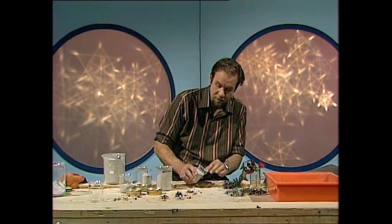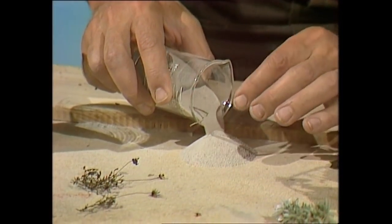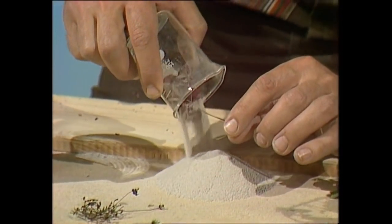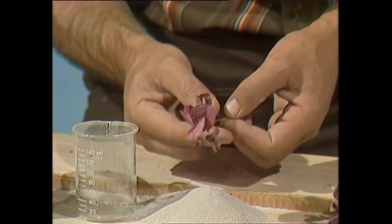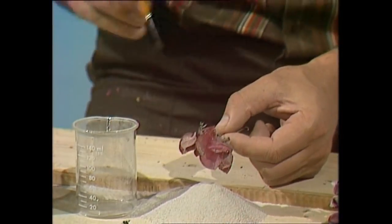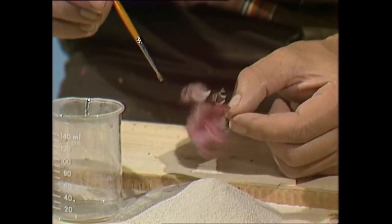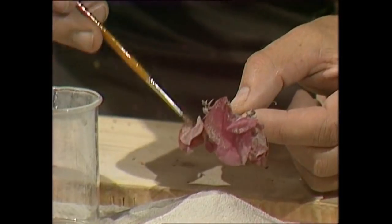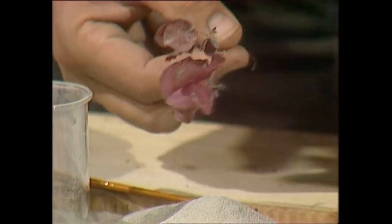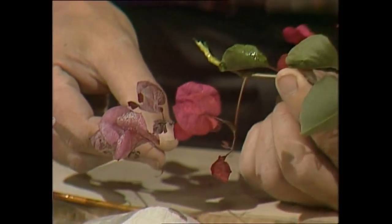When you've finished, pour the sand off, and this is the effect you're going to get if you've done it correctly. The sand comes off and inside there, in a very life-like form, is the flower that you put in — except now it's dry and crunchy and simply won't wither. You need to get a little paintbrush and brush the sand grains off. You can shake a few of them, but you might shake the flower to bits. Be very careful because it's very, very brittle. But there you can see the flower form is even better than the life-like one which is half an hour old and starting to wilt.